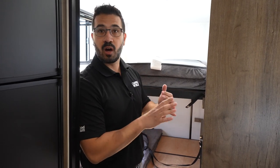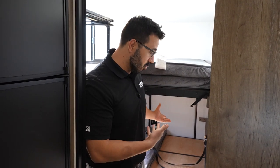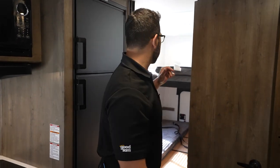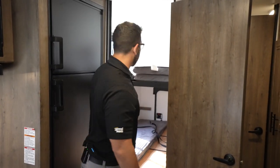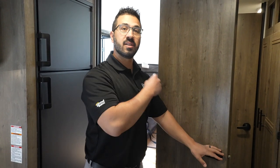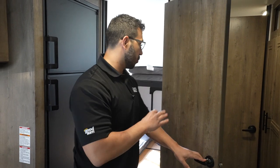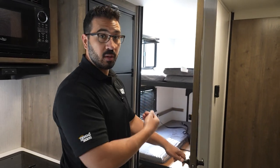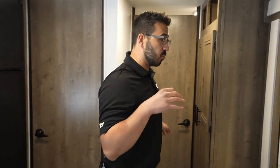Talk about flexibility and versatility. The kids can use that during the day to draw on, play cards on, or just use for whatever. But also, let's say the kids end up growing up and moving out — you still have use out of the bunk room. You can sleep people back there, you have a desk, you can work back there. It's excellent storage. You have your plugins, TV connection, and a ladder to climb up to the top bunk. When it comes to bunk rooms, I love that bunk system — I think it is brilliant. I am shocked that more manufacturers haven't copied it. They're super lightweight and easy to maneuver. That right there is definitely the icing on the cake, what sells this RV.